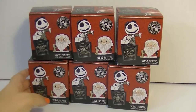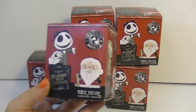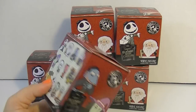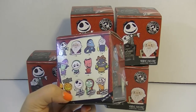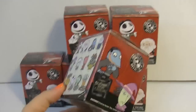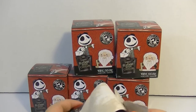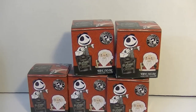Hi guys, it's Robin and today I've got some more Nightmare Before Christmas Mystery Minis from Funko. These are so cool — I really need to watch this movie again soon because I love watching it around Halloween time. There are so many cute little guys you can get. I got one in my last video, and these are so much nicer than the original series, which was cool but I kept getting the same figures — like the sea monster and the devil a million times. These are all 1 in 12, by the way.